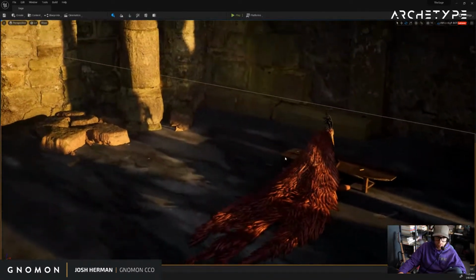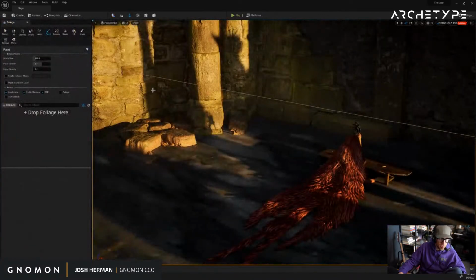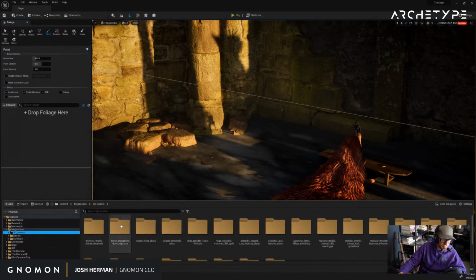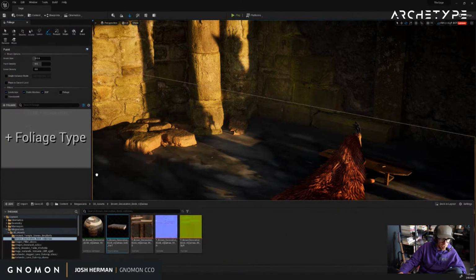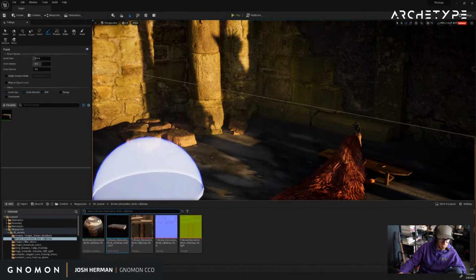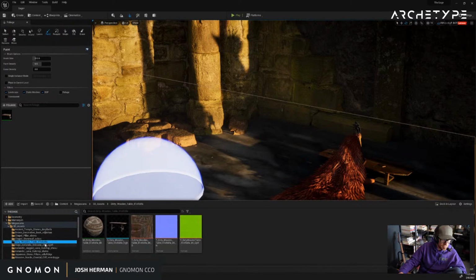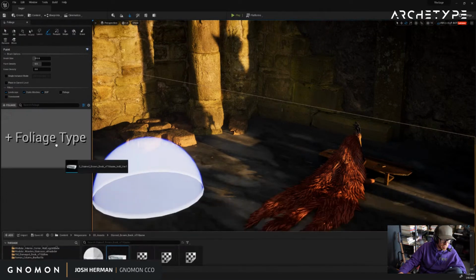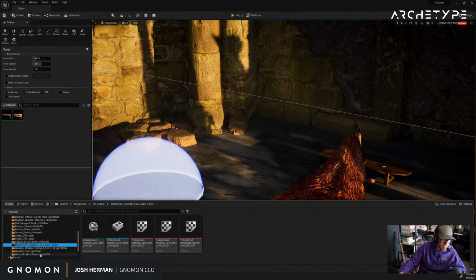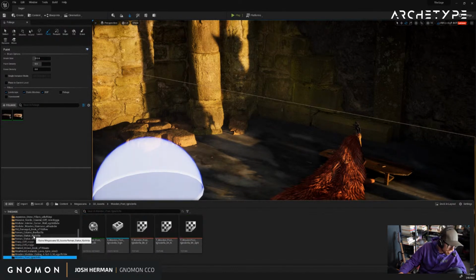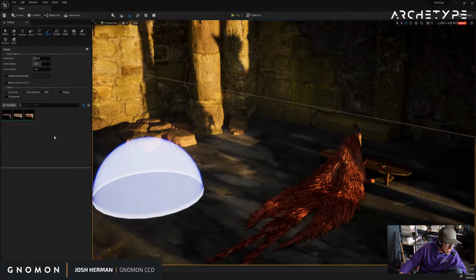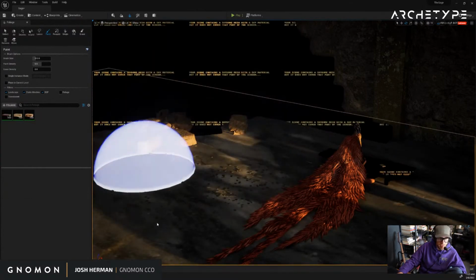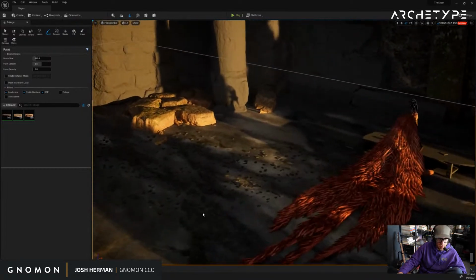But what I could also do and try is let's try this foliage mode. Let's get that content browser back. Brown decorative book. Put one in there. If you didn't know, anything can be foliage. Anything. I thought I had 3 books. There. Let's paint. Oh, wow. Look at that. Look how many books there are.